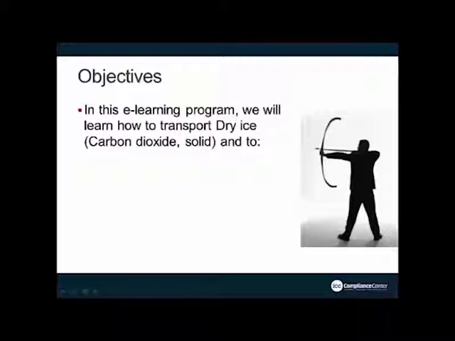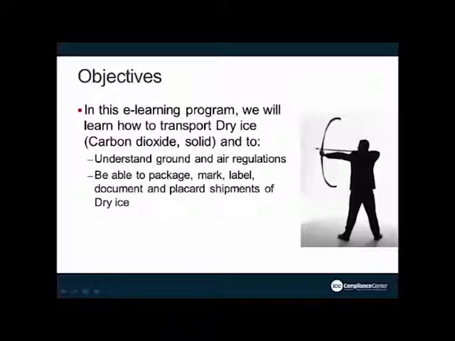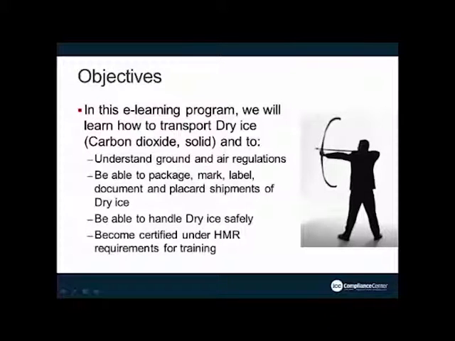In this e-learning program, we will learn to understand the regulations that apply to ground and air transport of dry ice and their differences. Be able to package, mark, label, document, and placard shipments of dry ice for transport by ground or air. Be able to handle dry ice safely and become certified under the hazardous materials regulations requirements for training.